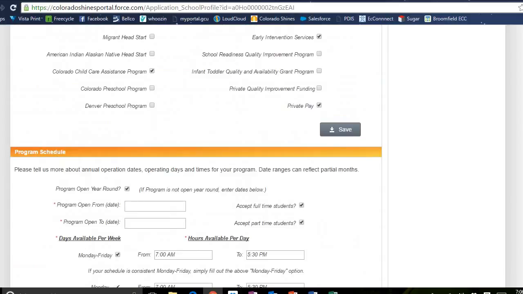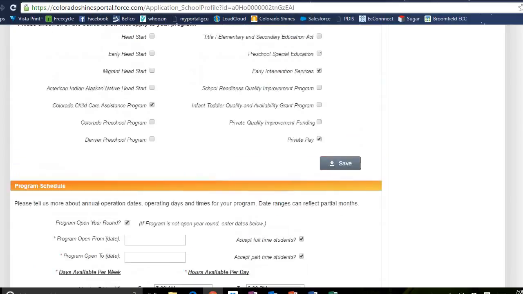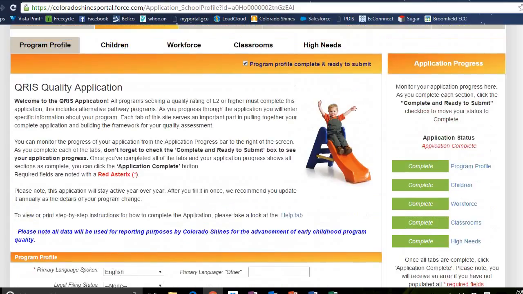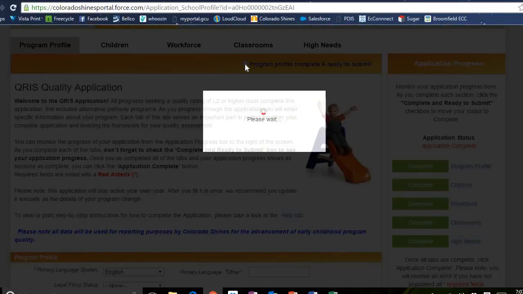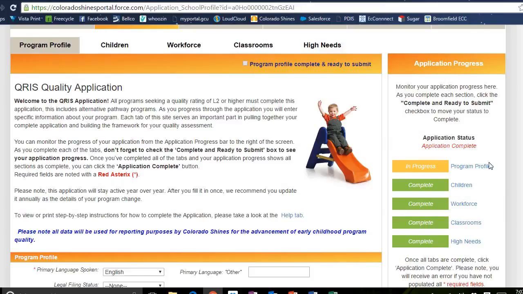Once that page is completed, you'll need to scroll up to this teeny tiny box right here that says Program Profile Complete and Ready to Submit. This box has to be checked. If I uncheck this box, you'll see here on the right that it now says it's in progress but not complete. So it needs to be complete in order for you to submit your application.